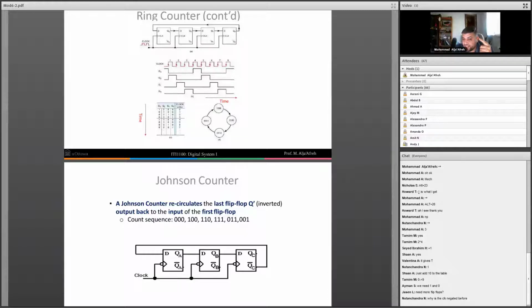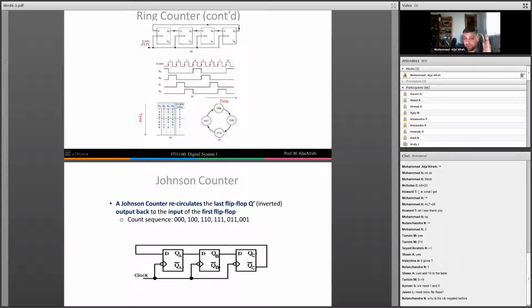So this will become 1, 0, 0, and after that we are taking the complement. When we complement this one, it will become 1 and will be traveling to this one. So it will become 1, 1, 0. Then we still keep complementing them, so it will be 1, 1, 1. Now after complementing this one, we reach 1, 1, 1. Now the complement will give me 0. I'm going to insert it at the beginning here. So what will happen? 0, 1, 1.